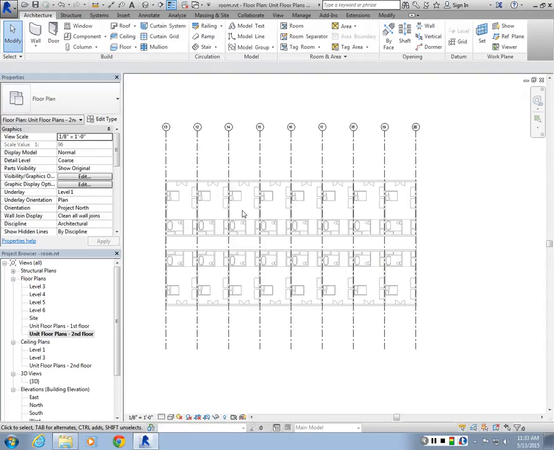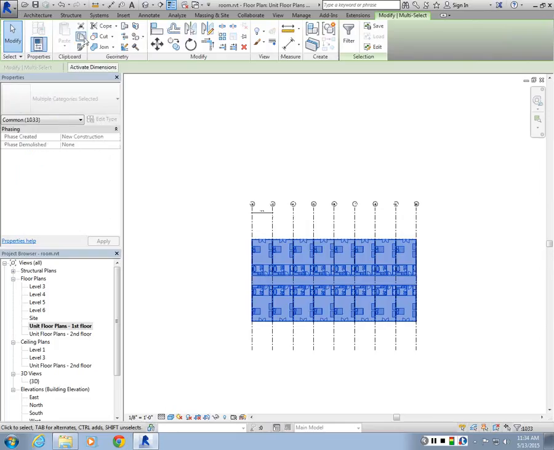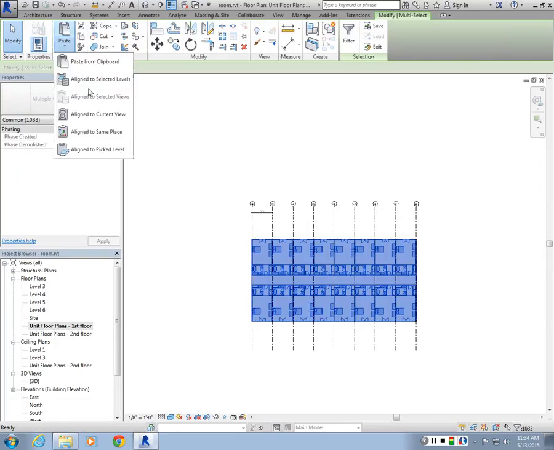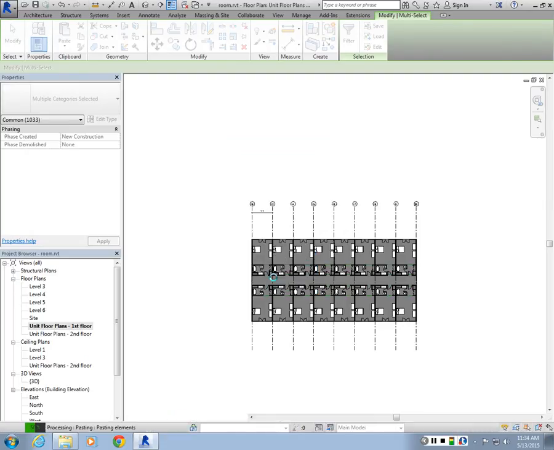Yes, absolutely. Because they're copied through the group, right? You want to do the furniture layout through that, so you know which units you're copying and where you're placing them, so that you can update the furniture of them. What I want to do is let's finish the vertical array, align to selected levels, level 2 to level 6. Hit OK.